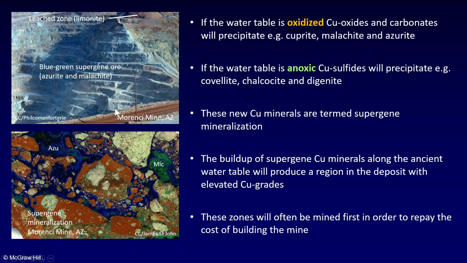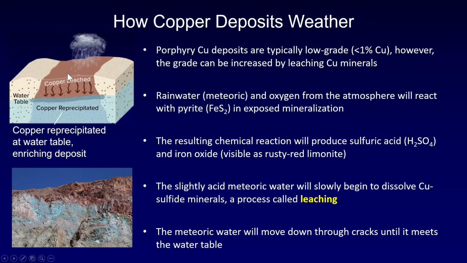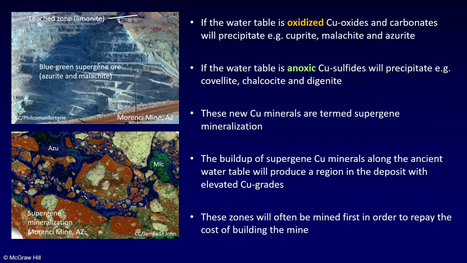And so what happens is by remobilizing this copper mineralization, reprecipitating it somewhere else, you are actually increasing the grade. So what you're doing is you're taking all the copper from this region and you're precipitating it back out in this thin band right here. So this portion of our porphyry copper is going to have considerably higher copper grades compared to other parts of the porphyry copper.